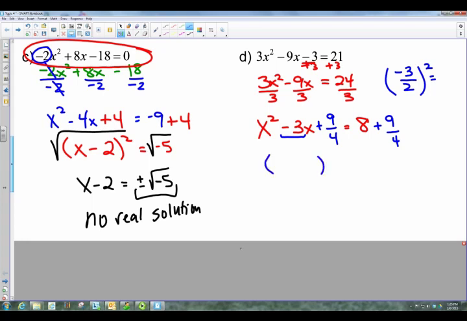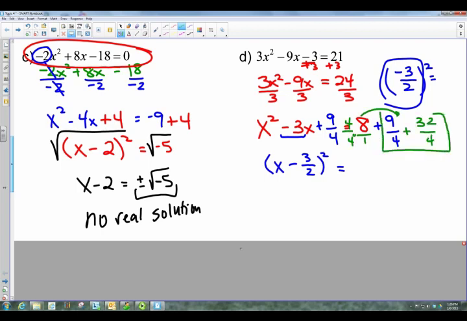So at this point we factor or break this down. So it becomes x minus half of b, which is 3/2. Remember, that comes from right up here, 1/2 of b. And then on this part where we have 8 plus 9/4, we want a common denominator. So in this case it's 1. We're going to multiply by 4 over 4, and that turns into 32 fourths. So adding these two together, 9 plus 32 fourths, gives you 41 fourths.